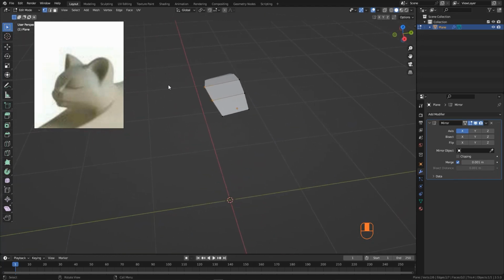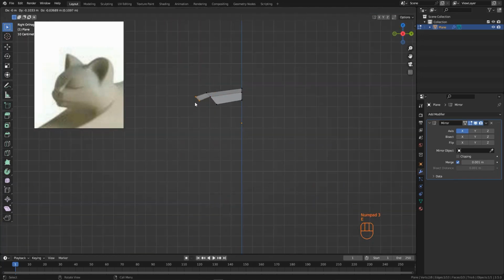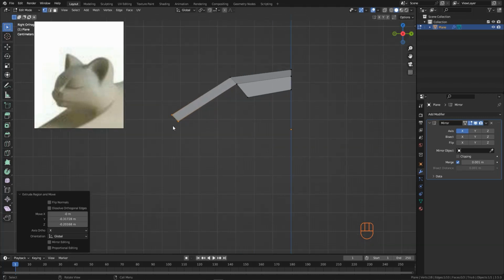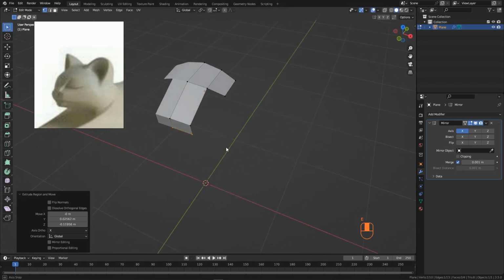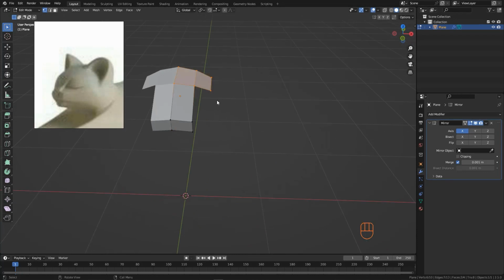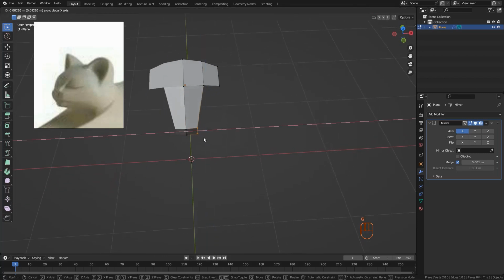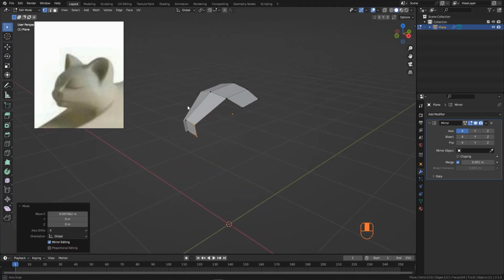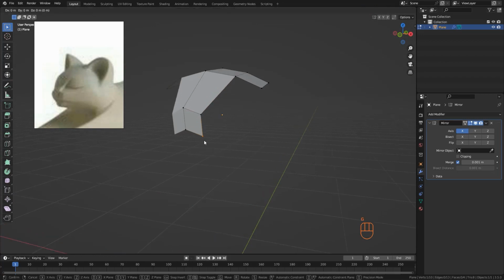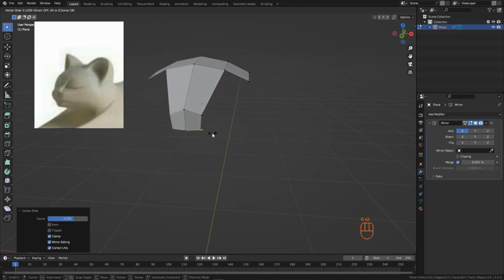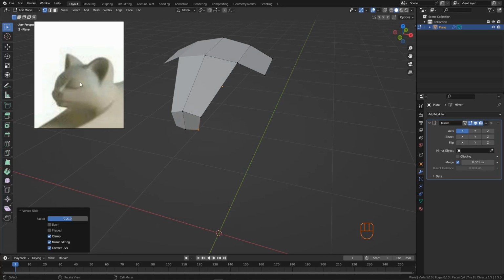So I think we can grab these and go to the right, for example, and extrude something. We will assume that this is for the nose, like that. And you can extrude it like that again. You can grab these and move them up a little bit. Okay, now I will select these and move those close like that. And don't worry about the details now, just focus on extruding the vertices to create something close to the head without focusing on the details.